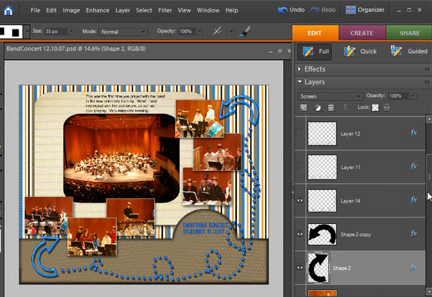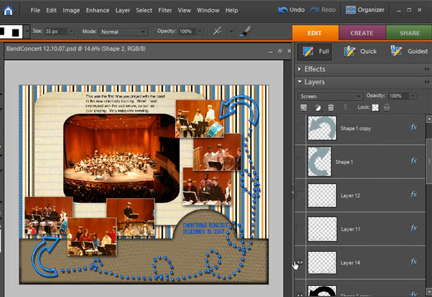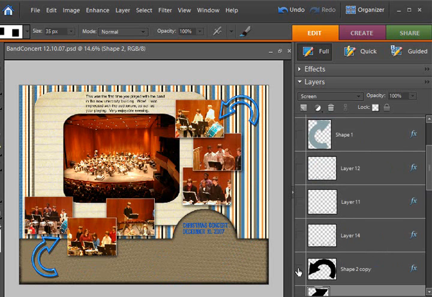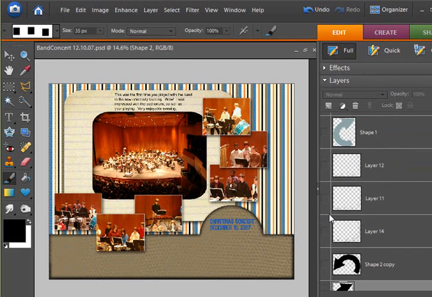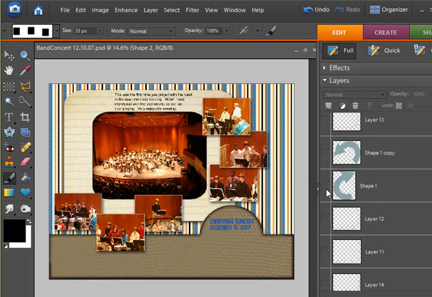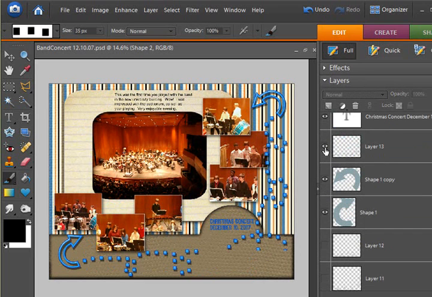I don't know. I can't decide which one to do. Let's go back to the other one. And this is often what I would have to do. Here's the original one I did. And, well, that's not so bad either. I'll be offering these up as freebies on my blog for you.